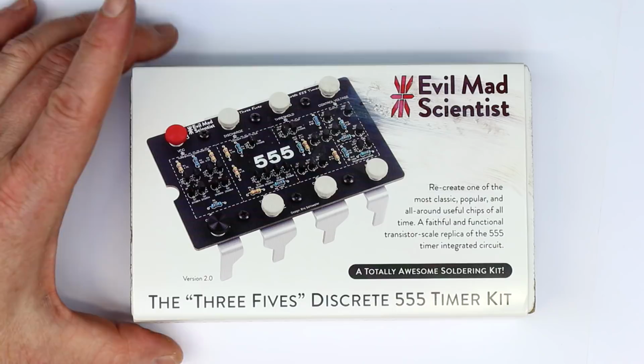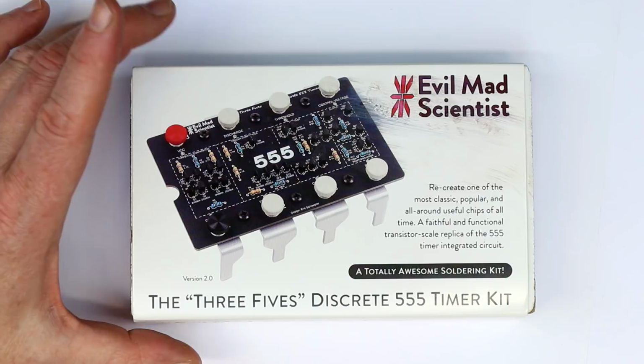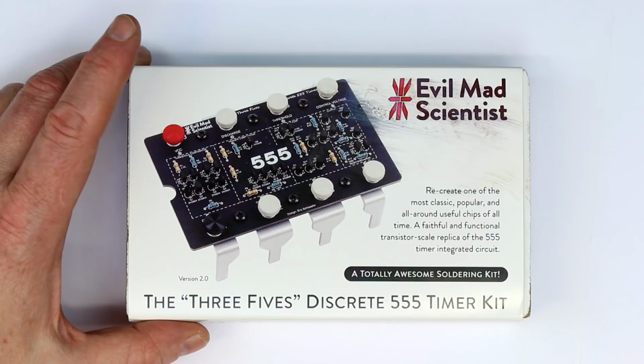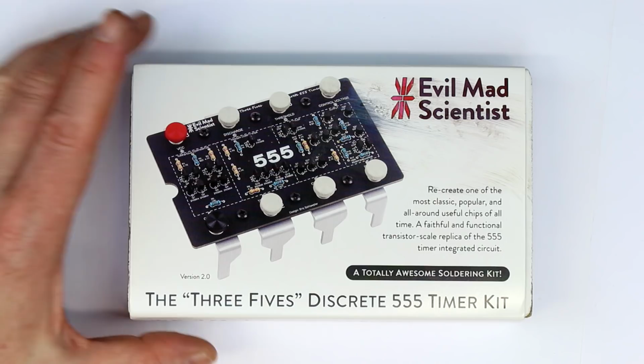And today it's not about tools for the electronics lab, but something else that every maker should have one of. And that is this 555 timer kit from Evil Mad Scientist. An oversized version of the 555 timer, but not with the IC, but built with discrete components. And so we'll take a look what's inside and how to get this thing open.